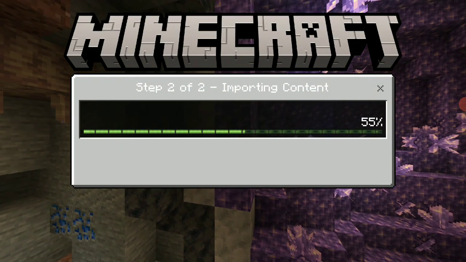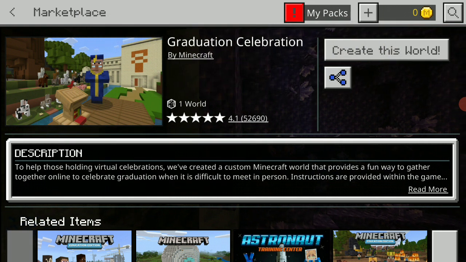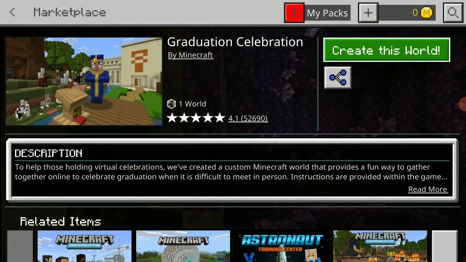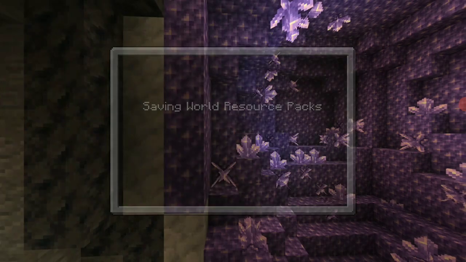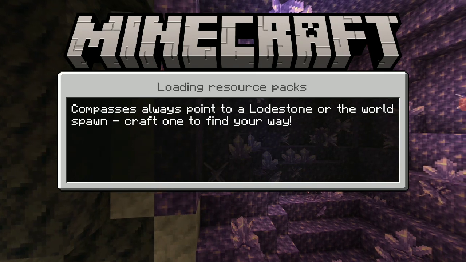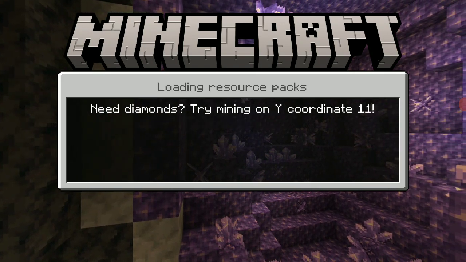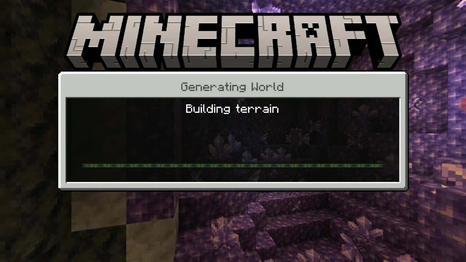It's only 3 megabytes. I hope this is not such a real big scam, like how everything else is. Okay, let's try it. Compasses always point to a lodestone or the world spawn. I forgot what lodestone is. I don't even know what a lodestone is. What is a lodestone?